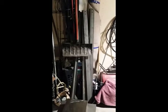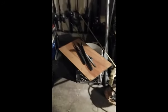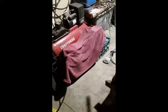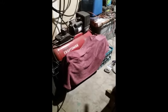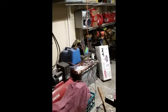Don't mind all my junk in the back. Some more scrap steel. More crap I worked on when I was blacksmithing. I got the blanket over my propane tanks there so when I weld I don't blow myself up. Craftsman air compressor. I just took the top off of it. It's over there. Yeah. Stupid little table I built.